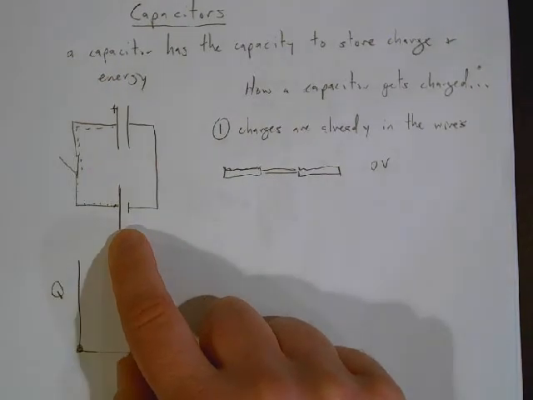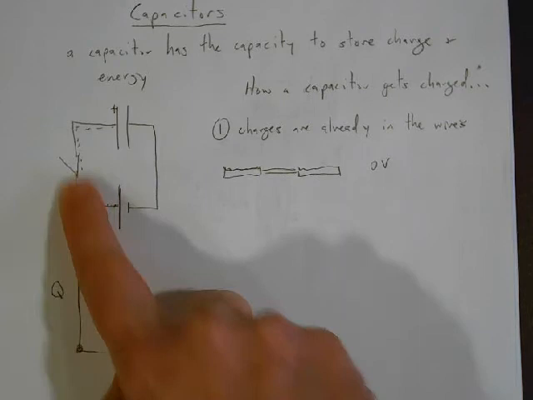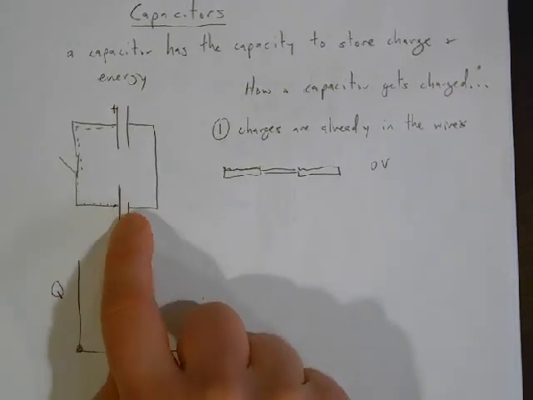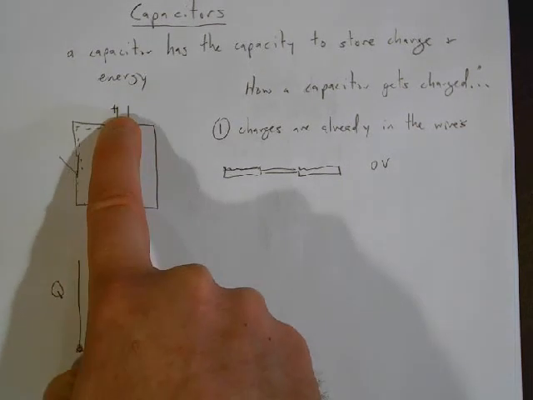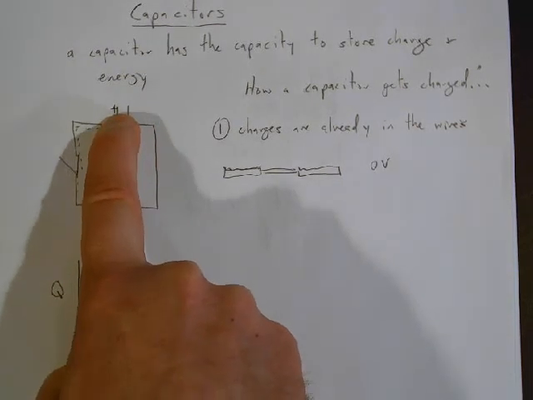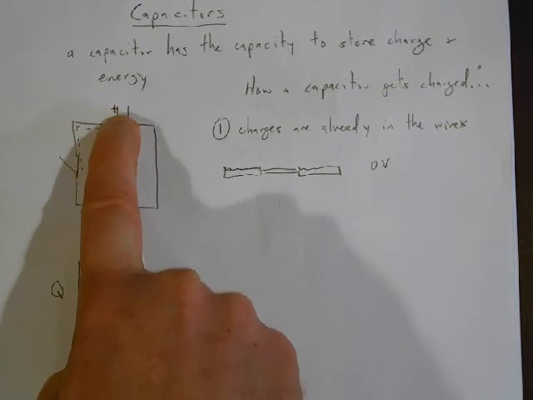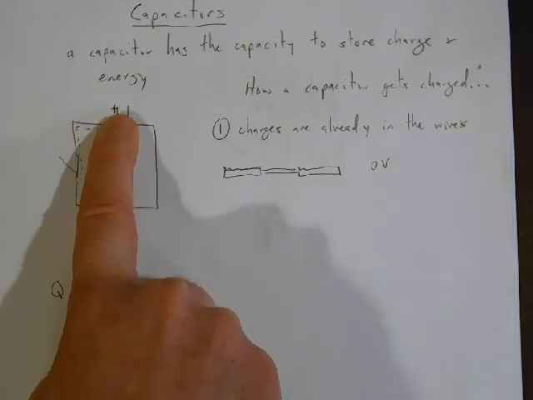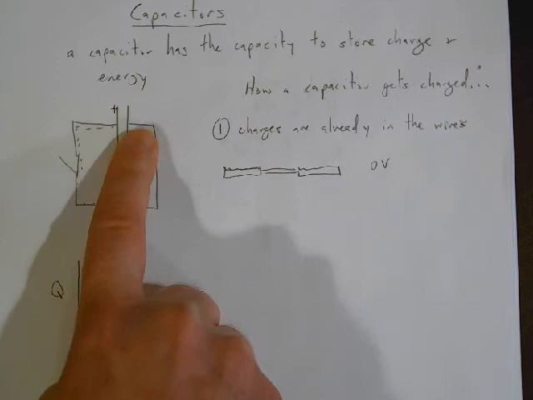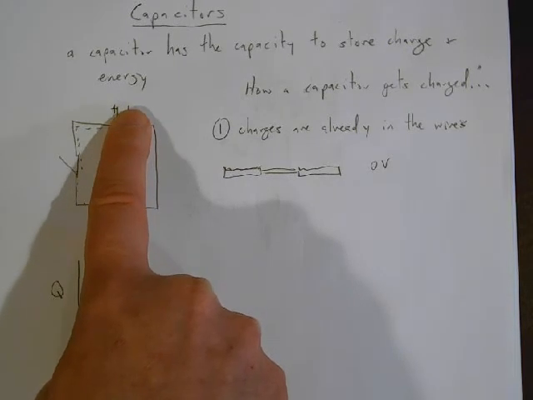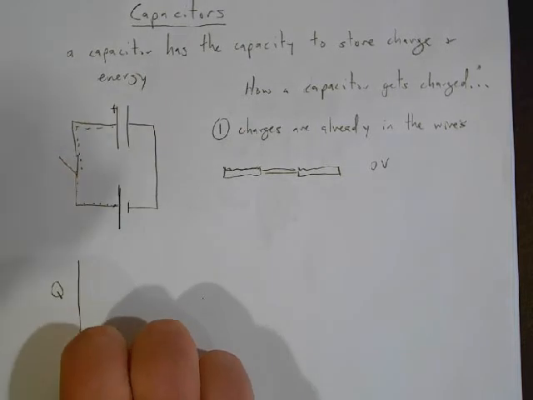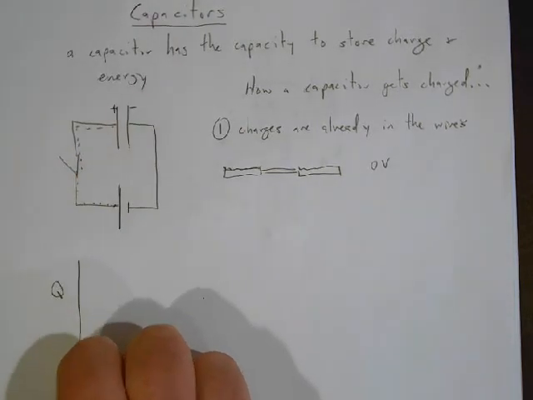Because there's lots of positive charge on the positive side of the battery. And so once I close this, positive charge pushes this one, and then pushes the next one, and the next one, and so on. And it ends up getting pushed onto the capacitor. Is that okay? Well, guys, if I push a positive charge onto here, I'm going to push a positive charge off the other side. Does everybody understand that? If I'm pushing a positive charge off the other side, what charge is the other side going to get? Negative. It's going to get a negative.